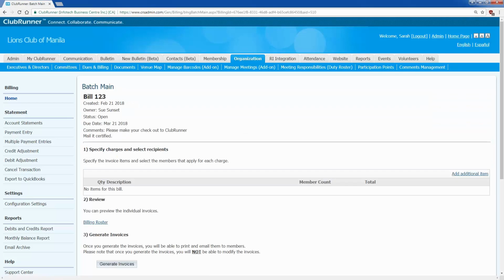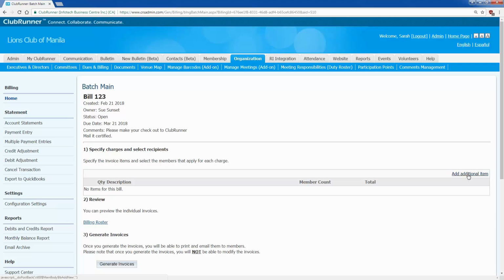So now that I've created a bill, this has created a place for me to invoice members, but has not actually charged anyone yet. And it will not charge anyone if there are no line items on the invoice. I'm sure everyone watching the webinar has at some point received a bill in the mail from a company, and it usually had services X, administrative fees Y, total cost Z. That's what we're going to do here.